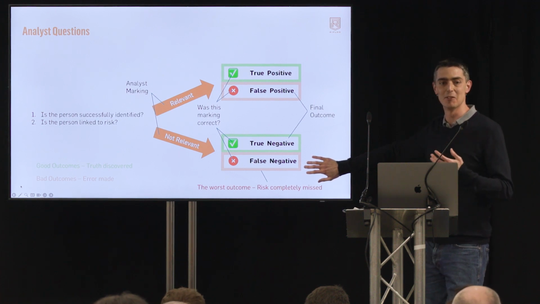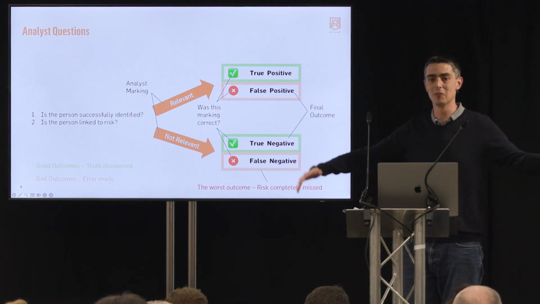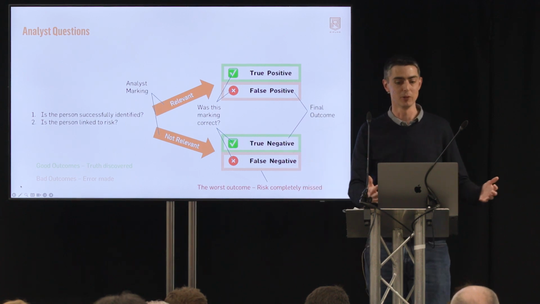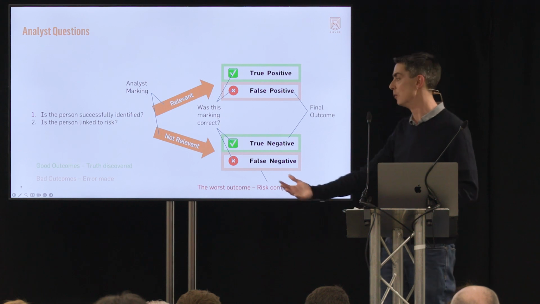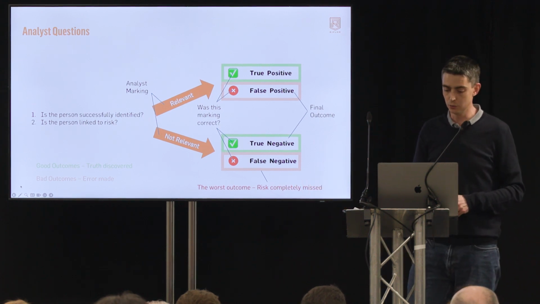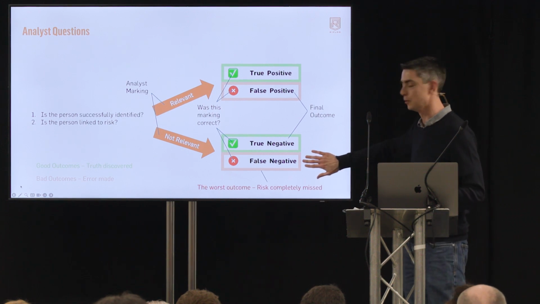But the worst one is this false negative. This is the conservative element of the user. You don't see anything. It carries on. Nobody would ever know that laundered money is now in the financial system because of a mistake. And so people are very, very worried about these false negatives.